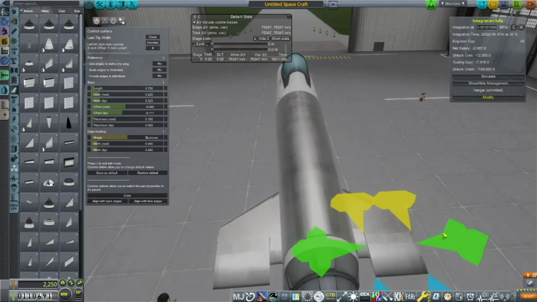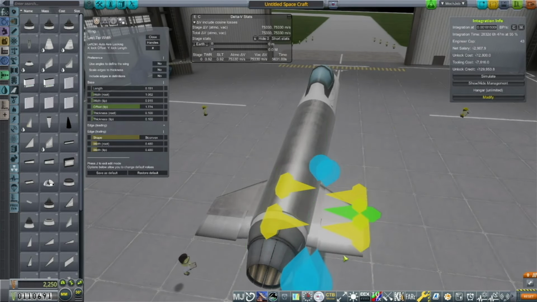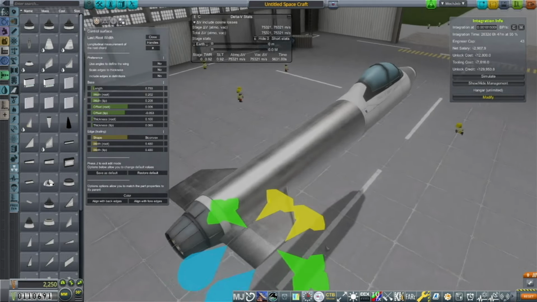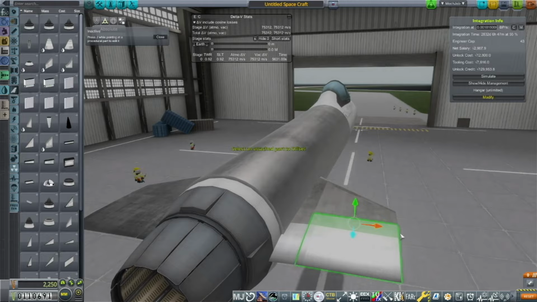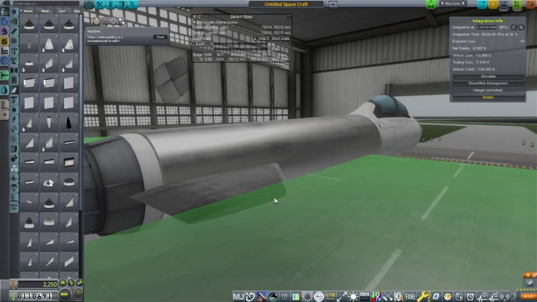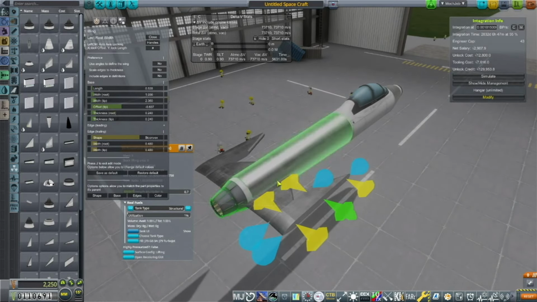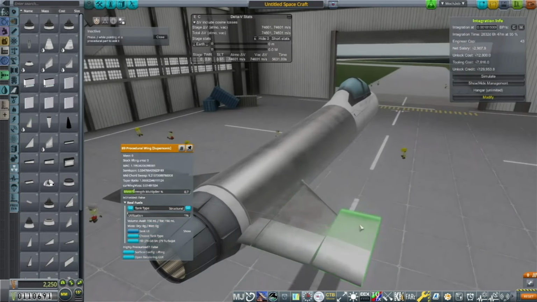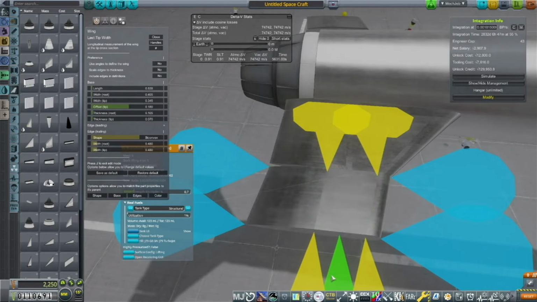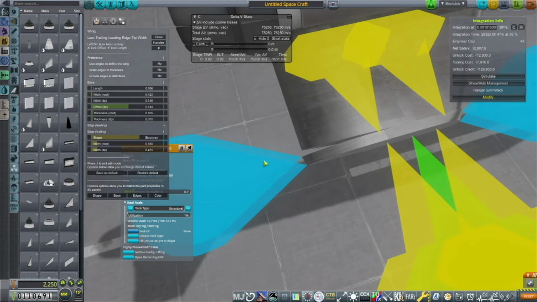Okay, so we are now focusing on our tail fins and the control surfaces for them. And on this jet, we're going to take quite a bit of time to fine-tune some of these pieces. I don't bring up the aerodynamics menu, the Ferrum Air Research menu, at all, and I think I will going forward. I'm going to try to make more of an attempt at learning it.